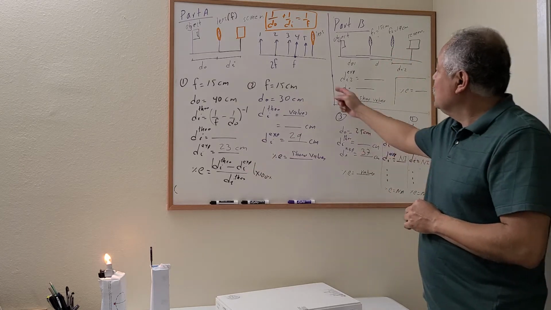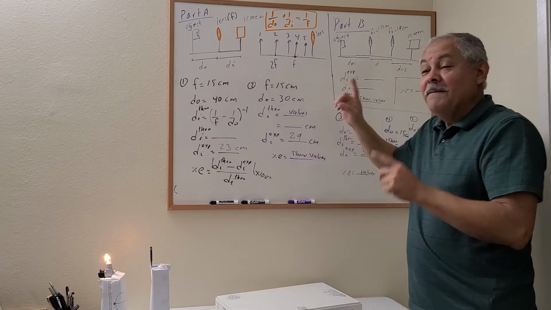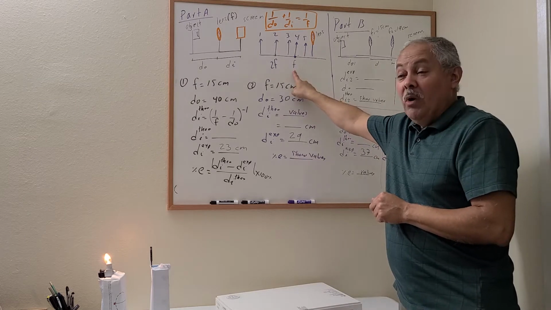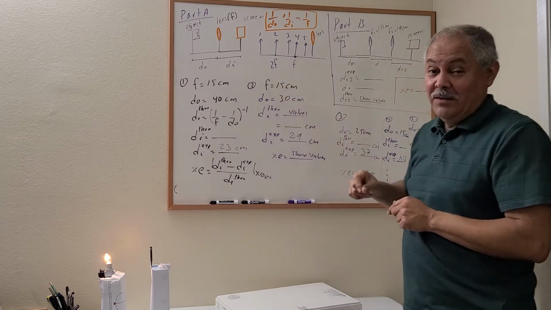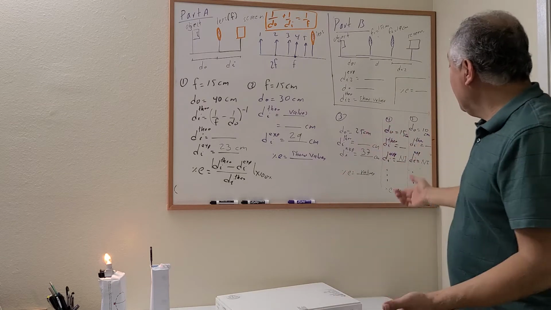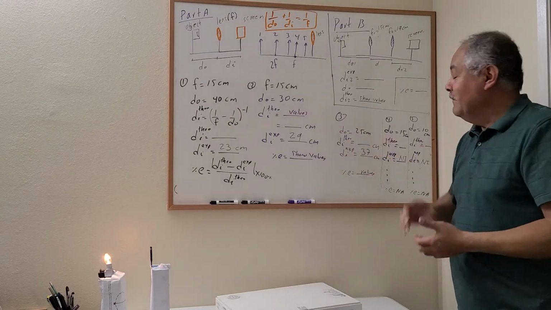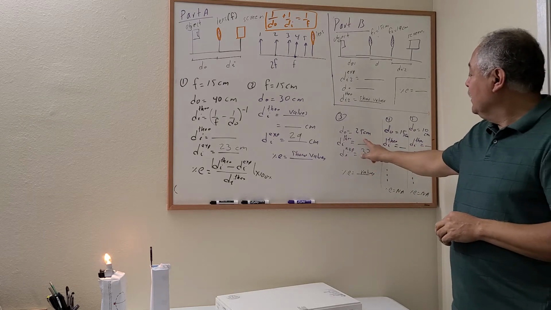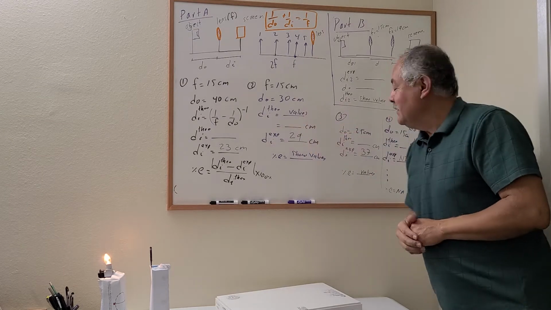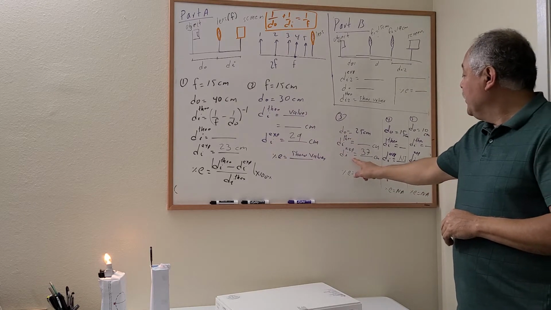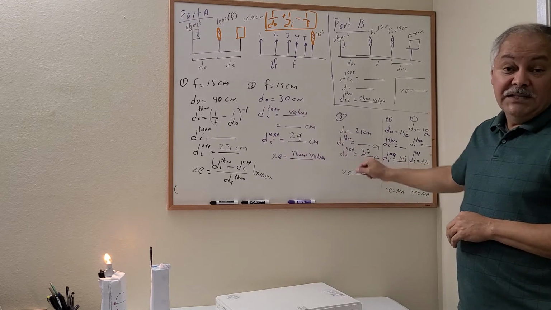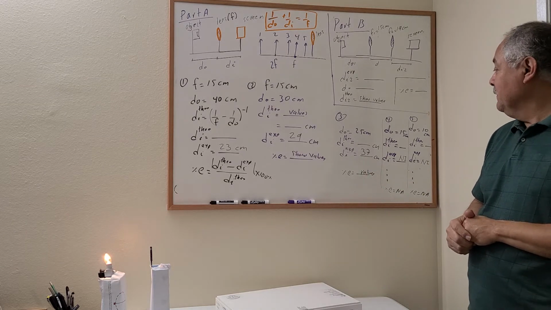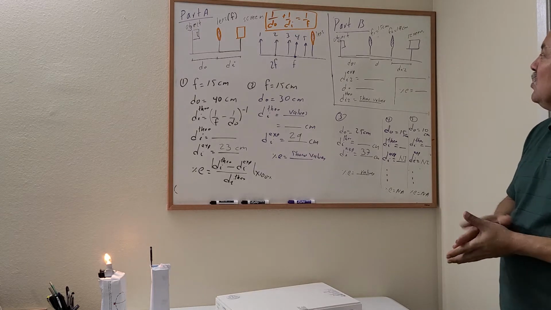Perfect. Now let's go to case three. In case three, DO, the distance from the object to the lens, is between 1 focal length and 2 focal lengths. Just picking a value, let's say 25. So DO is 25. Now let's find the theoretical value using the same equation, and the experimental value is found to be 37 centimeters. Again, let's find the percent error for these values.